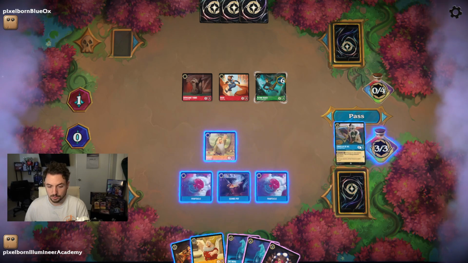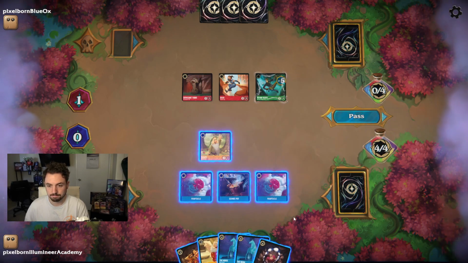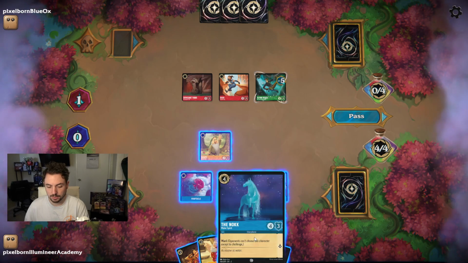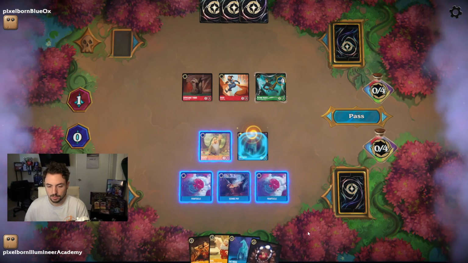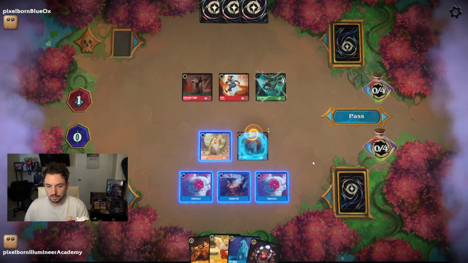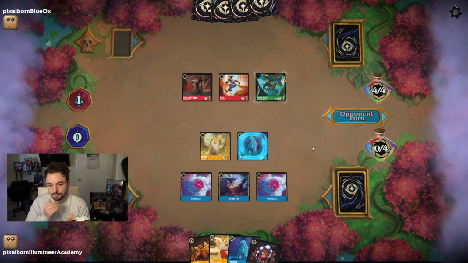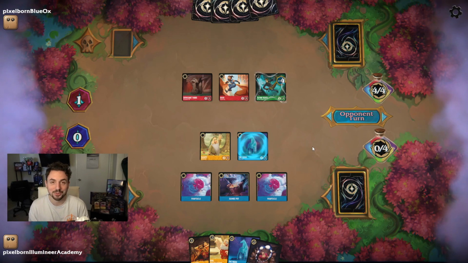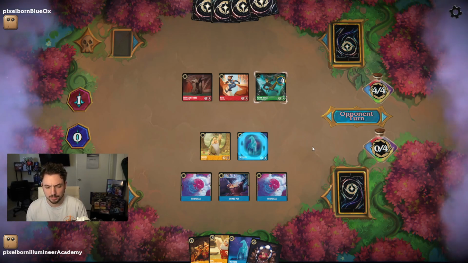So let's put Cruella de Vil into the Inkwell because she's going to be a little too weak for us. And then, do we play Gaston or do we play the Knock? I think we play the Knock to get bigger creatures out there. And I think with that we pass? Yeah, we'll pass for now. So they are also building their board, unfortunately. And right now their board is building a little bit better.